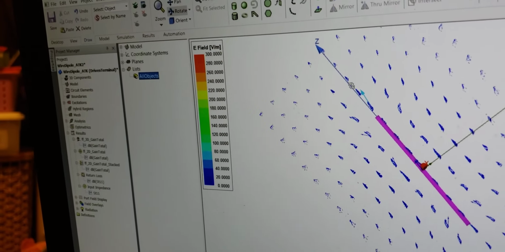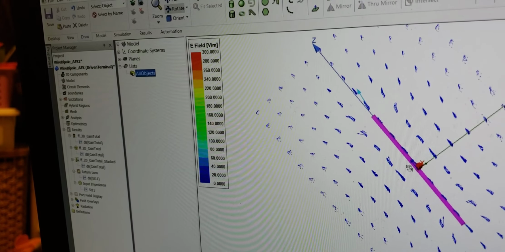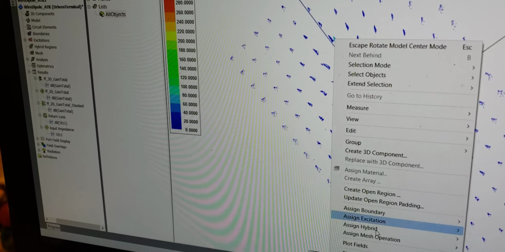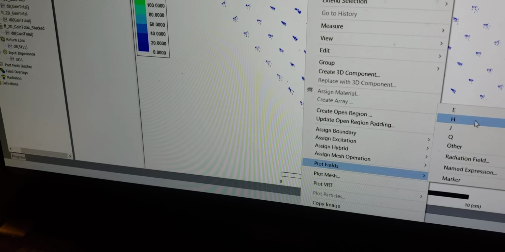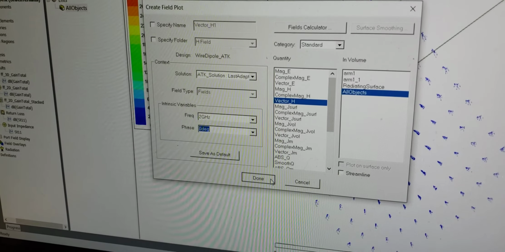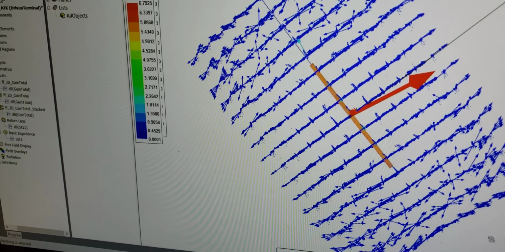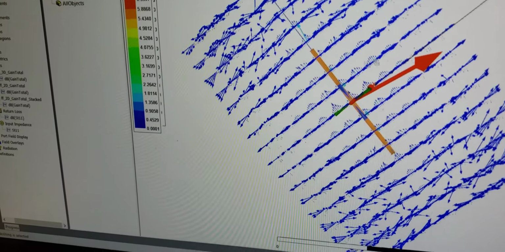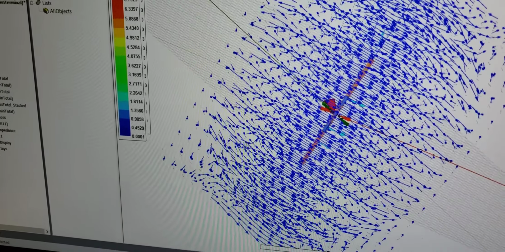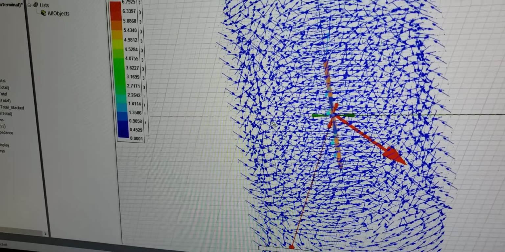When you sketch this one, you need to select the object. So I wanted this one, the object, okay? And then I go to this field. This is the magnetic field. It's not required from you to sketch it, but later you will need it in your project.